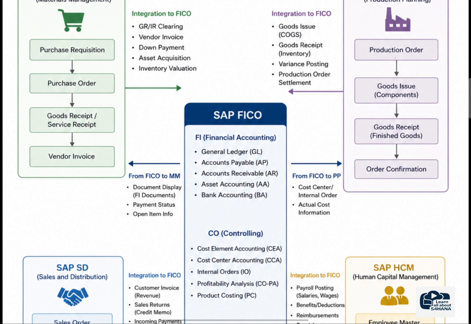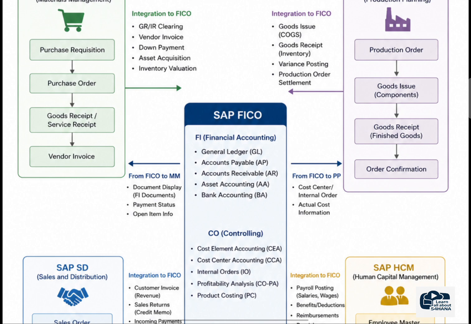So this COGS is the cost of goods sold. It represents the direct cost of producing or acquiring the goods a company sells during a specific period. This COGS includes the raw materials used in production, direct labor, meaning how much labor is involved in manufacturing, and the manufacturing overheads like factory utilities, equipment, and depreciation directly linked to production.